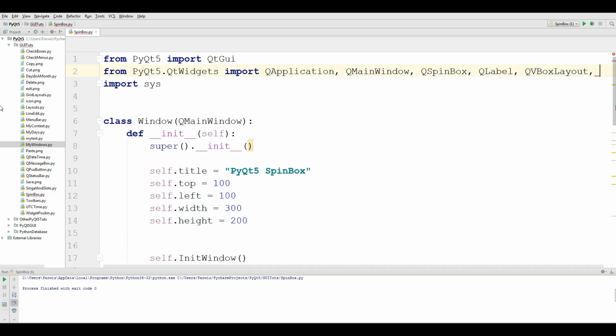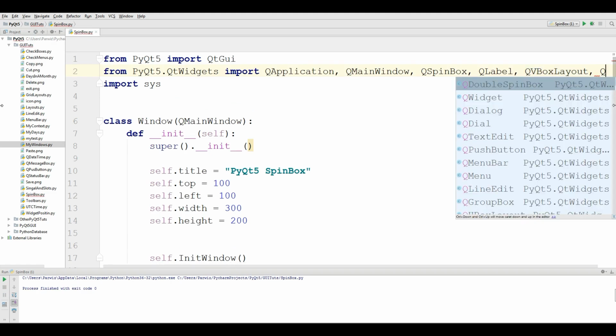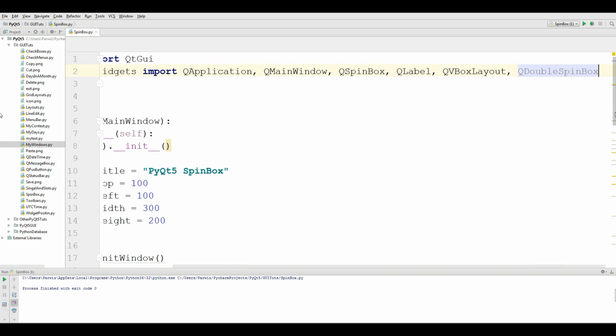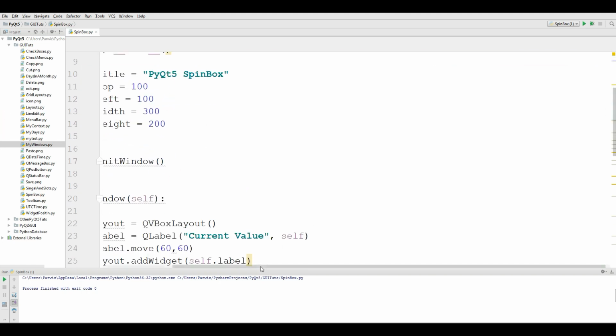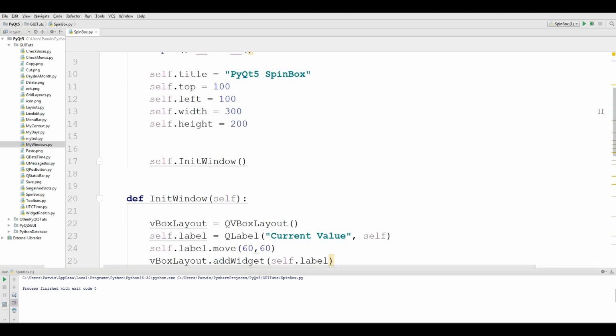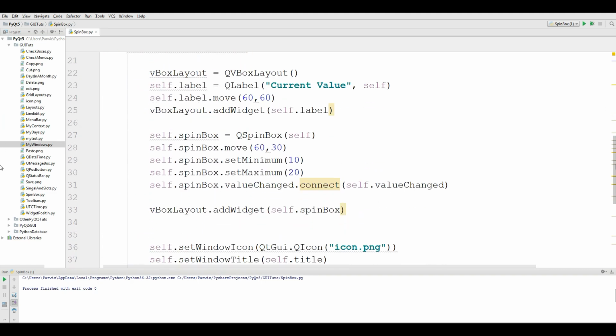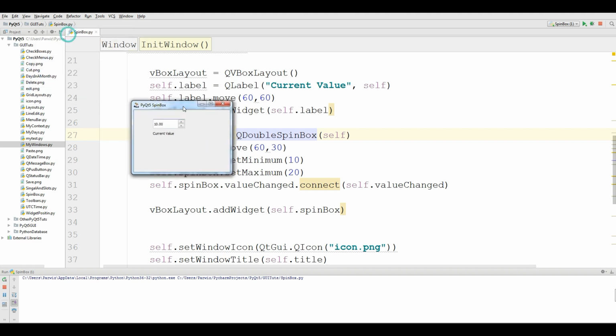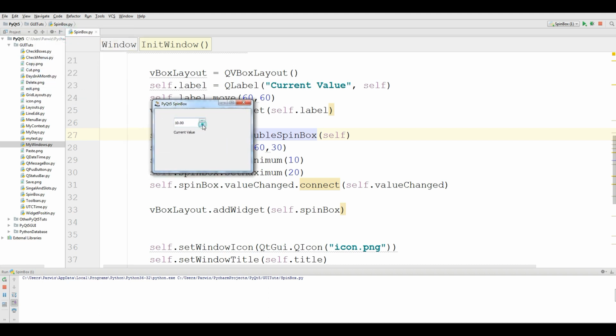Simply you import that, QDoubleSpinBox, like this, and in this section, I want to change this QSpinBox to QDoubleSpinBox. Now if I run this, you can see that we have a float number in here. Yeah, like this you can select the numbers.